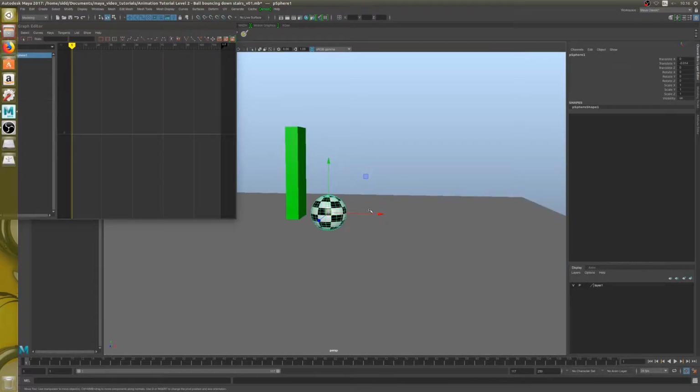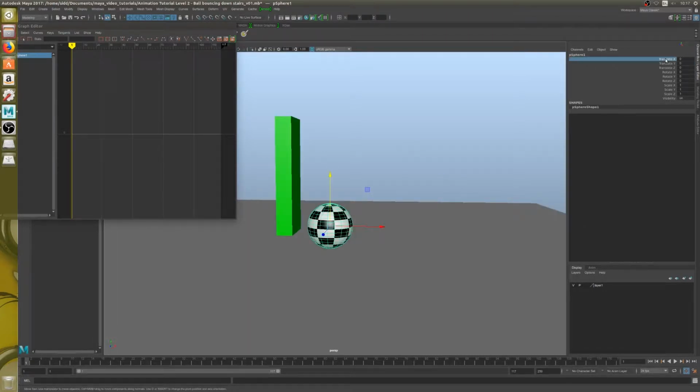So I'm going to figure that out first just by clicking on this and moving it around. So I know that the ball is going to go flying over here like this, and I can see in the channel box, the channel box being the top right, that it's the translate X. I can see that it's the translate X that is doing all the work. So that is the channel that I'm going to key first. Translate X, right click, key selected. Graph editor, Translate X has appeared, and the first keyframe is there.